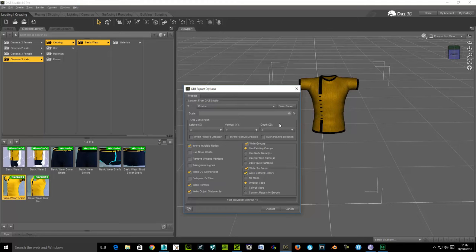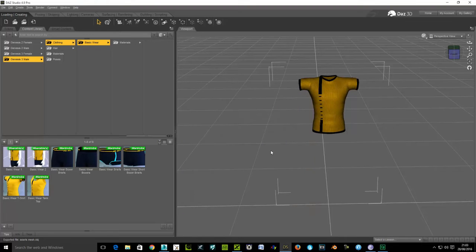This is DAZ only, so different settings for different things. If it was Bryce or Carrara or Cinema 4D, again you need to readjust the scale. But for the DAZ stuff with DAZ Studio, 40% gets you damn near what you need. So leave everything as is, accept that.